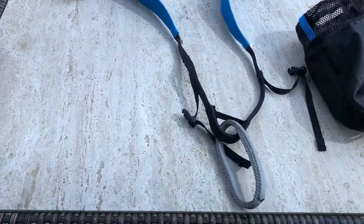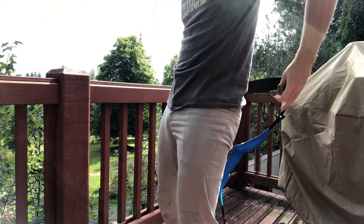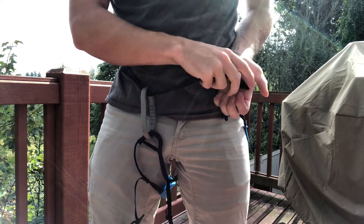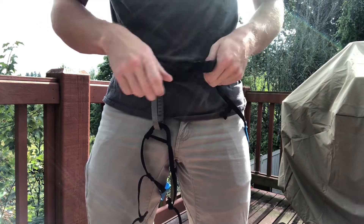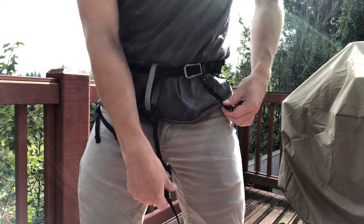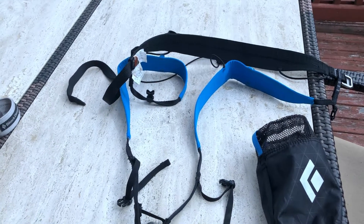This mountaineering harness is totally stripped down. I like all my harnesses to have a belay loop, so I got one with a belay loop — many mountaineering harnesses, especially rental ones, don't have belay loops. It also has only two gear loops instead of four, and honestly they're pretty minimal — basically like shoelaces. It also has two ice clipper slots, one on either side. That's because on non-technical mountaineering you usually have one or two ice screws max. The gear loops are just to hold your crevasse rescue gear — you won't have cams or technical tools. This harness is meant to hold you to the rope if you fall in a crevasse.